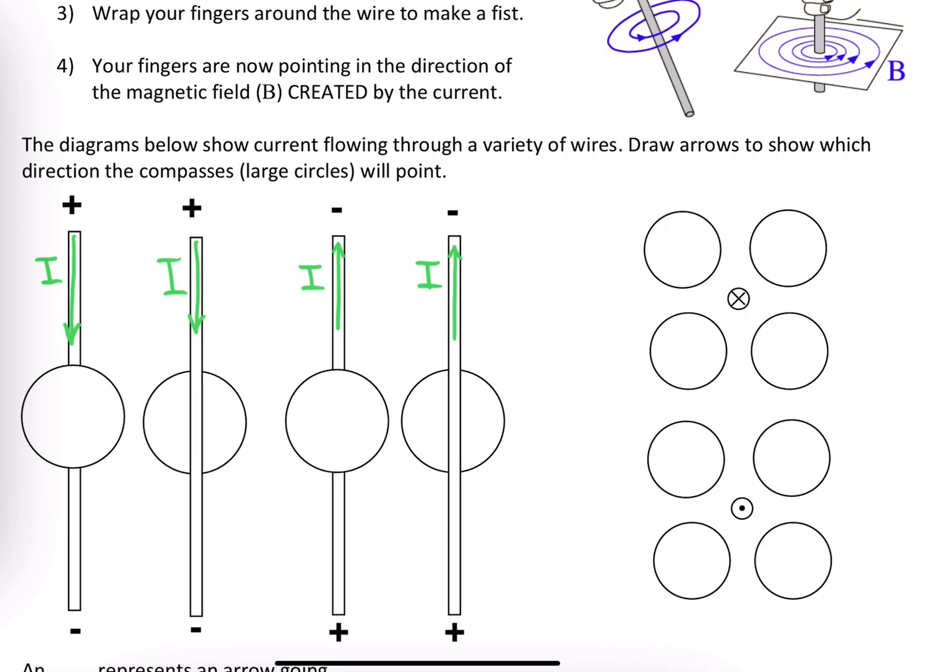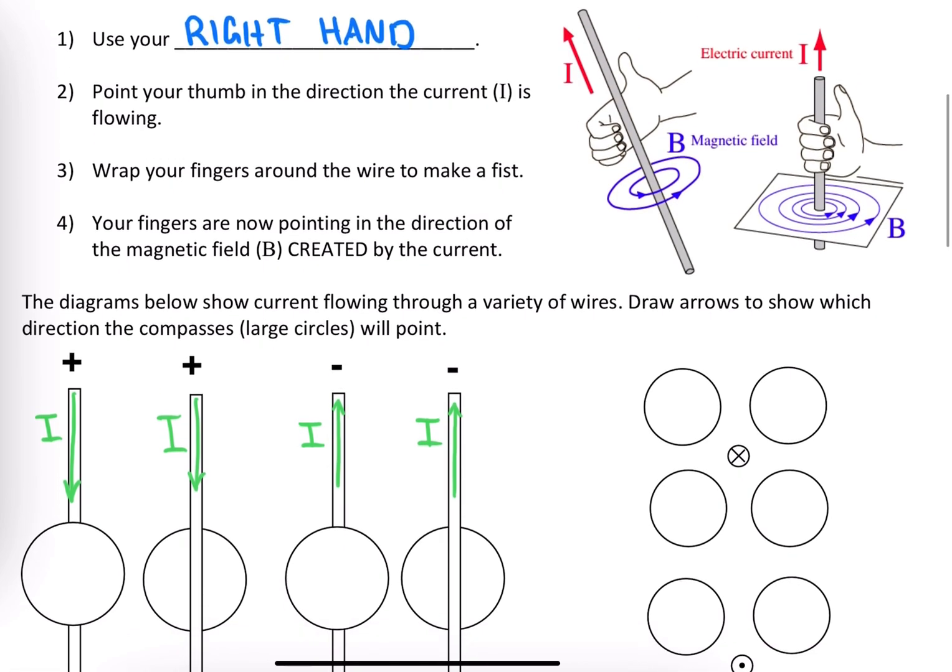So in this first one, let's apply the right-hand rule from up here. If you take your thumb of your right hand and you point it in the direction this current is going, so point it going down the page, and then pretend you're grabbing that wire with the rest of your fingers. You'll find your fingers are sort of going into the page on the left side of the wire, and then they're curling around and they're going to the right behind the wire. And then if you keep curling them around, they would sort of come up out of the page on the right side of the wire.